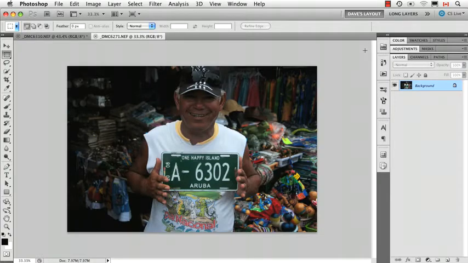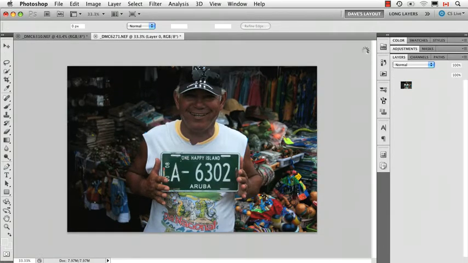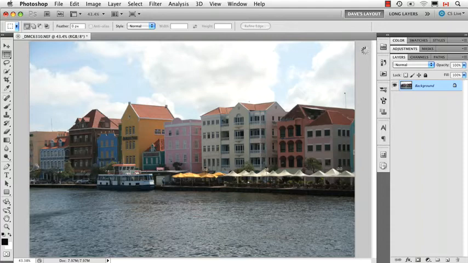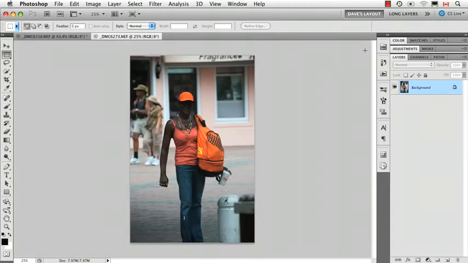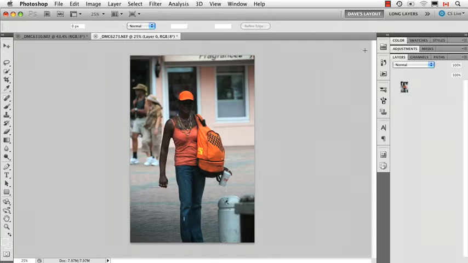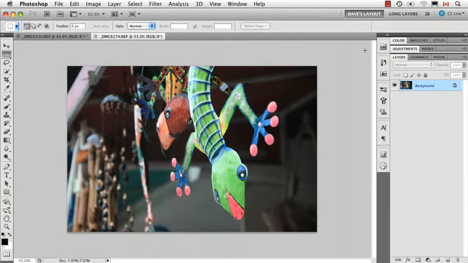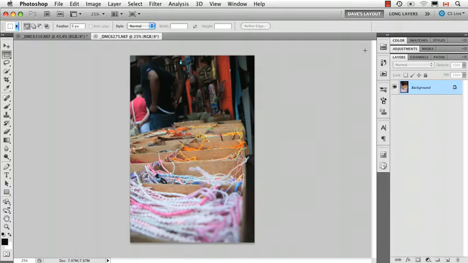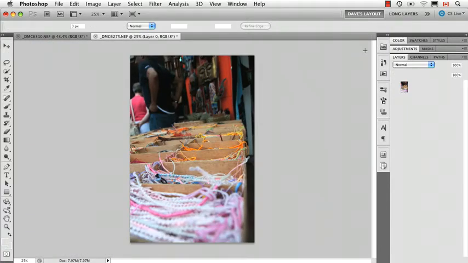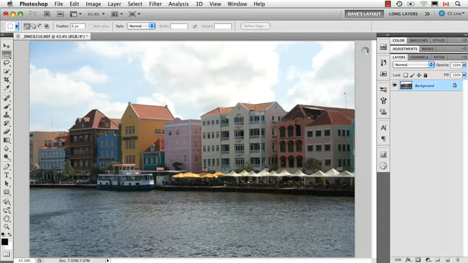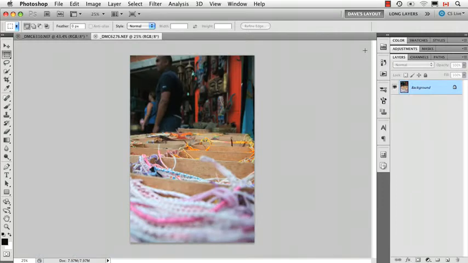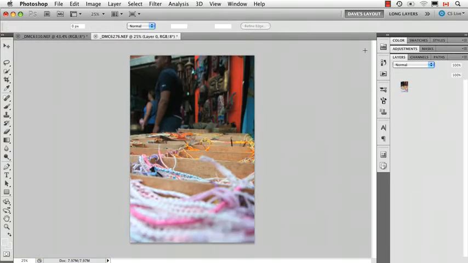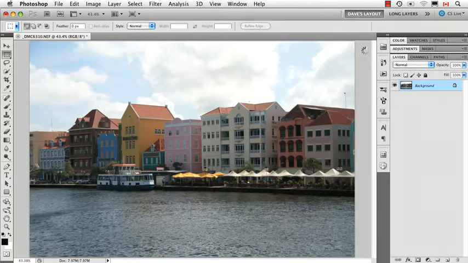Now keep in mind these are raw files, but it's opening each raw file and doing that correction, and then it's going to save the results in that folder that I created. So we'll let it work on these images here. It does take a few seconds for each image because it's opening the raw file and then applying that lens correction adjustment to it automatically.